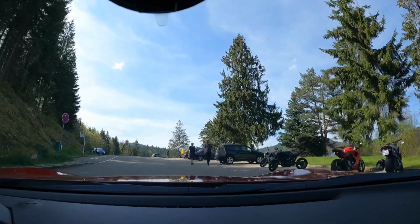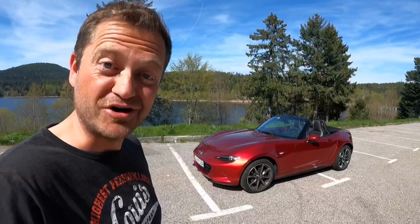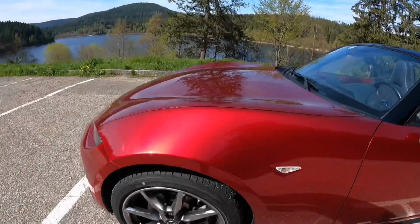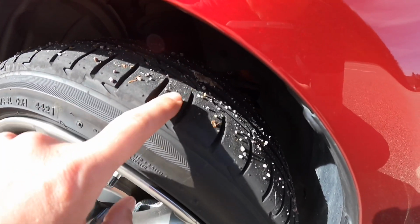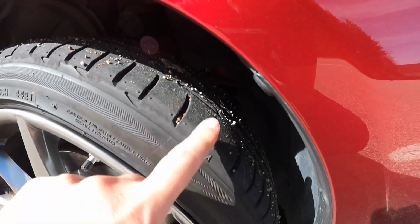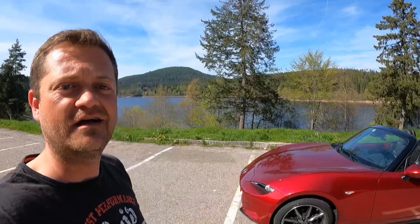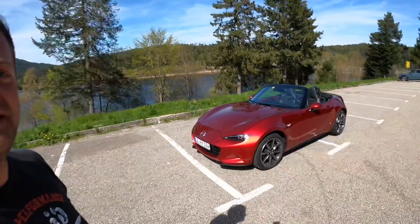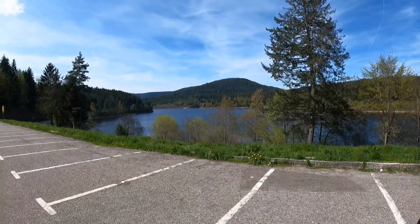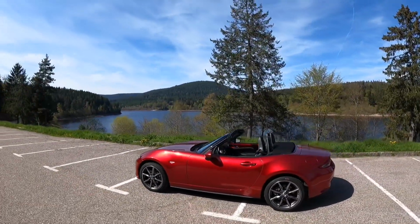Hello, everybody. Also, Biker's Paradise, of course, here for sure. We got some hot and sticky tires. Have a look. Really sticky tires have to look like this and collect all the stones from the road. Wow, really hot and sticky tire, as it should be. And now I am very hungry. I will get some food at the shop over there and have a look. Beautiful, with a nice MX-5 Roadster. Man, love it.